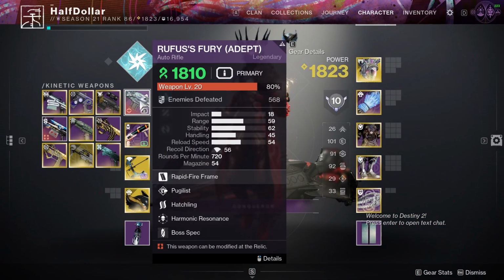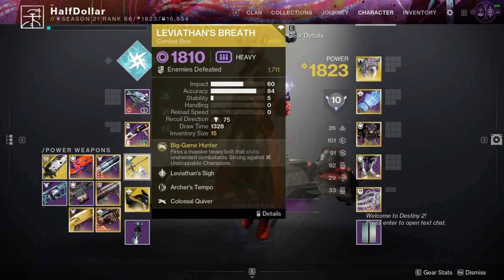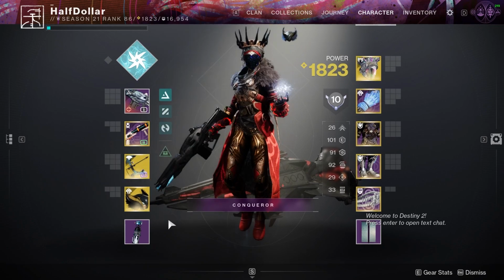Moving on to the weapons, I have an auto rifle for the barriers, Salvager's Salvo as an overall workhorse weapon, and Leviathan's Breath as boss damage, as well as our unstoppable stunner.